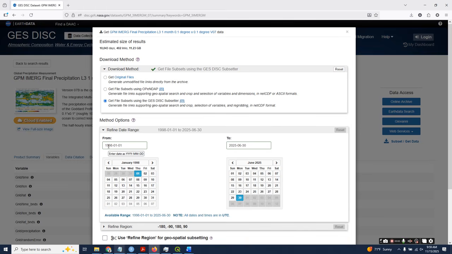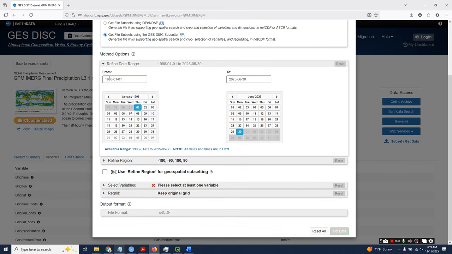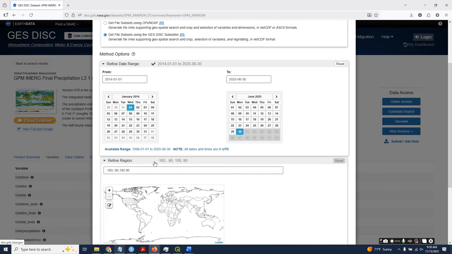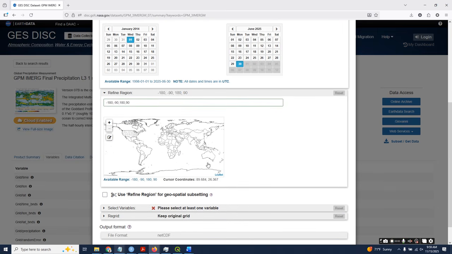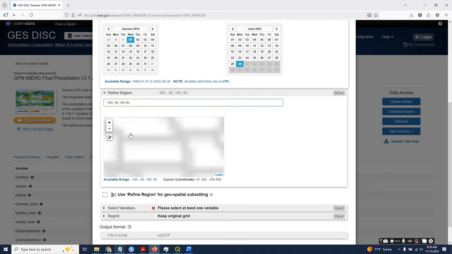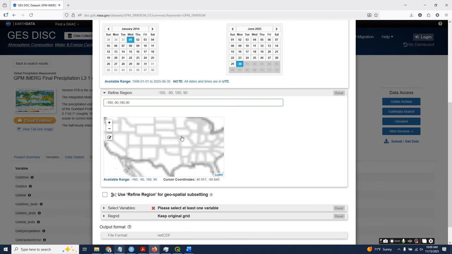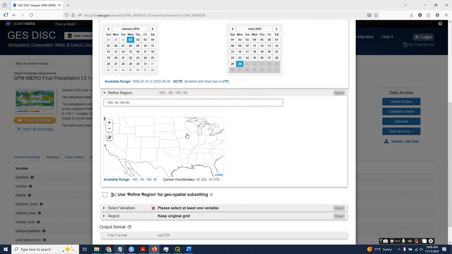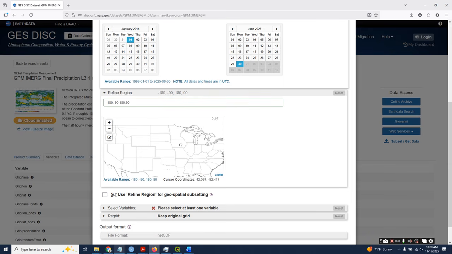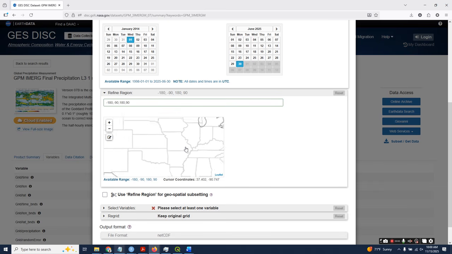It's up to you which range you are looking for. Today I will just start from 2014 to 2025. Define the region, any region, but I will select the state of Missouri.